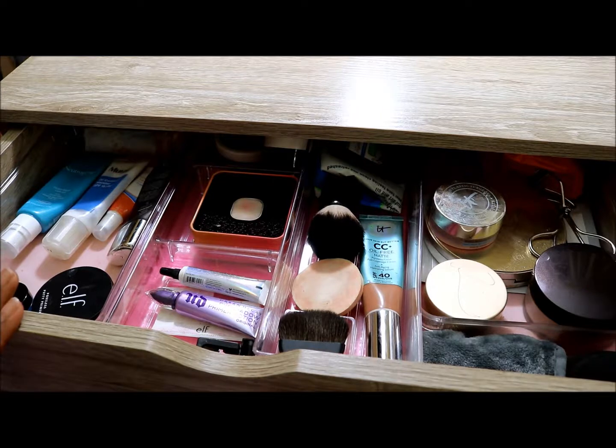I have pulled out my drawer because it's a new season — we're into fall now. Even though the temperatures are in the 90s and we still have a couple more days of heat, it is time to go over the products that I use for the summer months that do not change month to month on a whole.